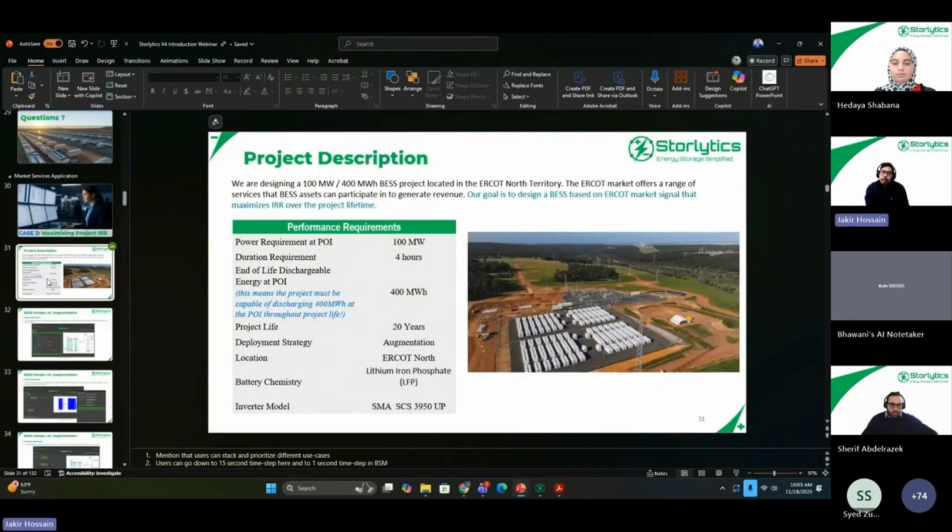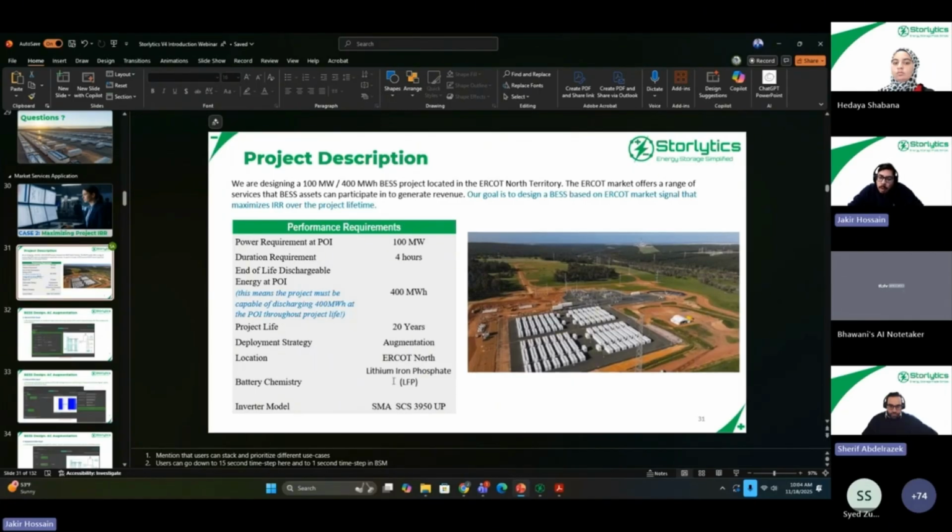So in this example of this new version, we have added a new feature called the Augmentation Optimizer. Based on some user input, it gives you an optimal augmentation schedule from the program. In this example, we'll use that feature, see the results, have a discussion over that, and see how that feature allows us to optimize our project internal rate of return. Because eventually that's what is most critical. Yes, you're reducing the cost of your projects, but then eventually how does it impact your overall internal rate of returns?